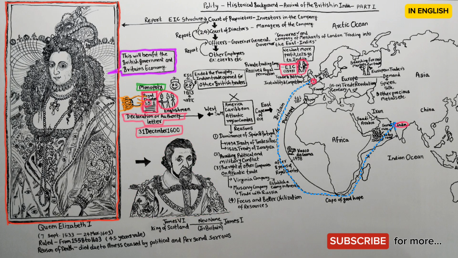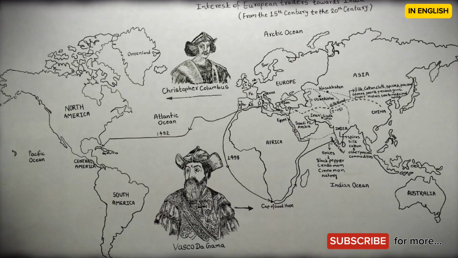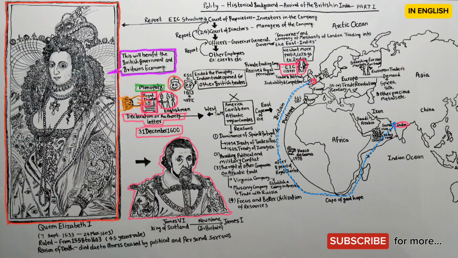The British were very happy with this monopoly given in the charter because the British had now got extensive rights to trade in India through this charter. Through this charter, the British could trade in all those countries which are located to the east of Cape of Good Hope and the west of the Strait of Magellan, because there was a provision in the charter that the East India Company could trade only in those countries which were located to the east of Cape of Good Hope and to the west of Strait of Magellan.